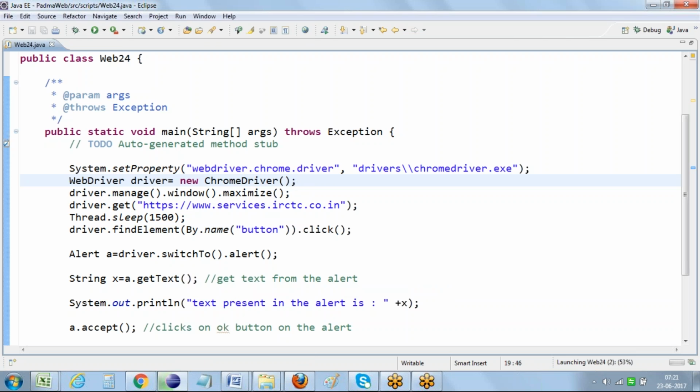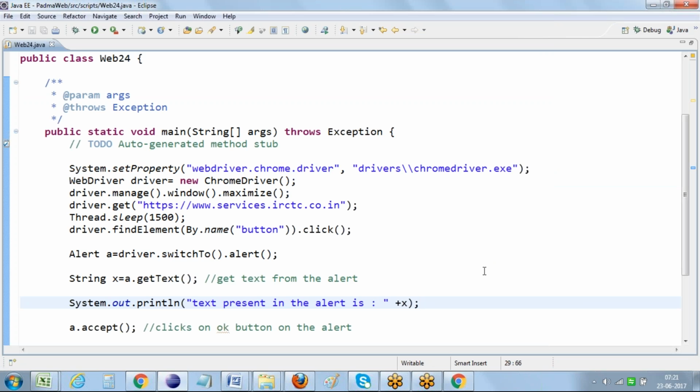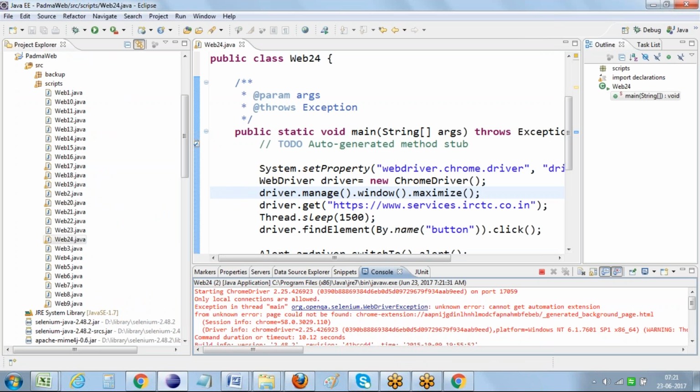Run as a Java application. It's getting executed. It should open the app. Somehow it's not opening. Might be an issue. It's not executing the maximize command too. What went wrong here?